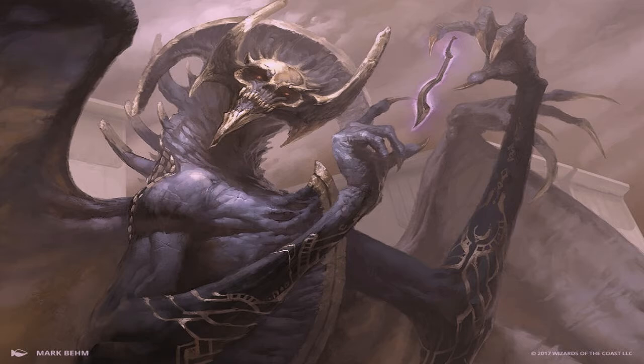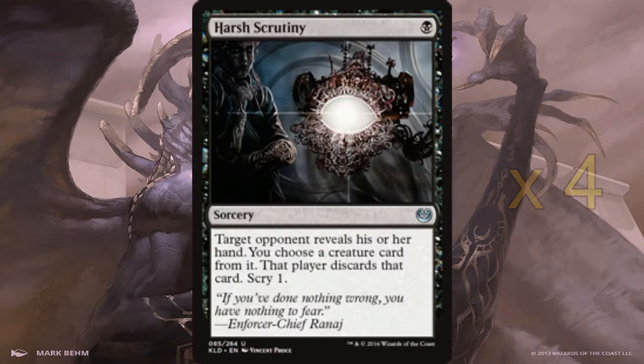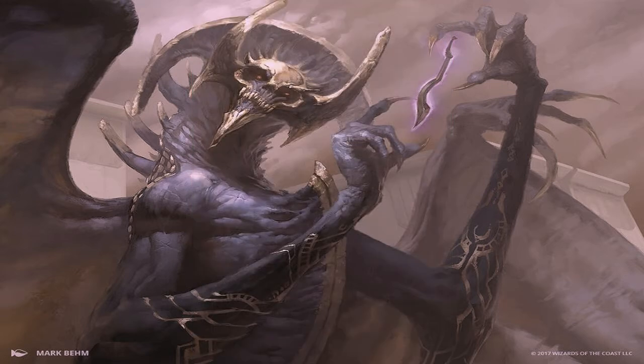First of all, in the discard mechanics of this deck, we are playing 4 Harsh Scrutinies, which of course, for 1 swamp, they reveal their hand, you remove a creature, and then you scry 1. This is an amazing card, play turn 1, to take one of their creatures, especially if it's maybe a 2-drop, or if you're first, it might be one of their 1-drops. And then, of course, scrying 1 to your next draw is really, really helpful.